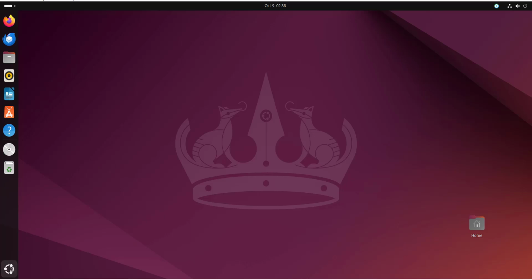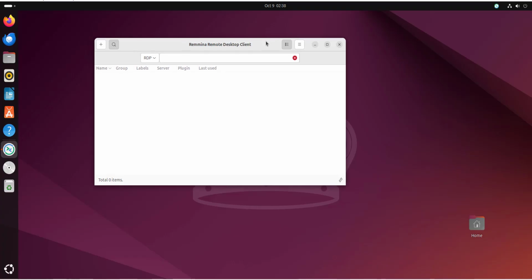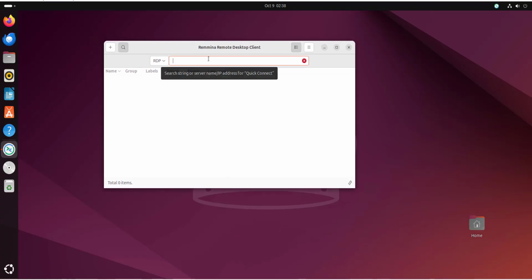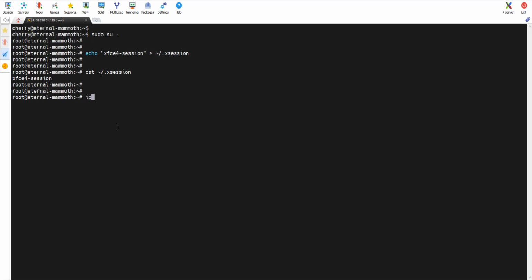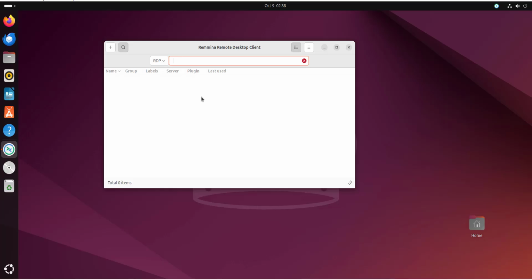I'm going to launch a popular client tool called Remmina. Here I'm going to paste the public IP of my remote server. So I'm going to head back here and run the command ip address. Here I'm going to grab the public IP, copy it, then head back over and paste it here. Then I'm going to hit enter.